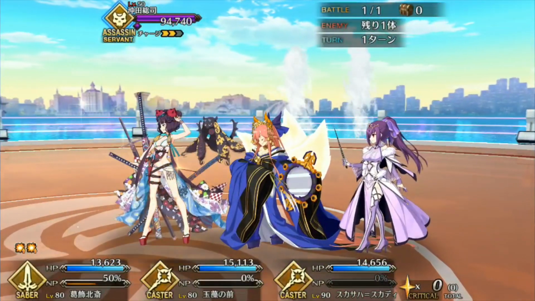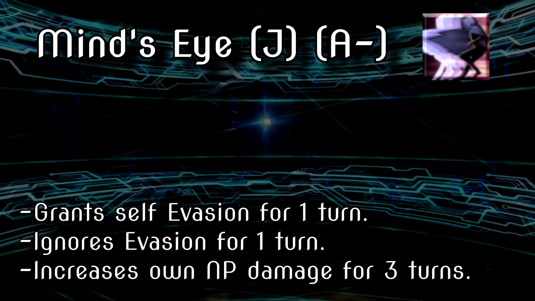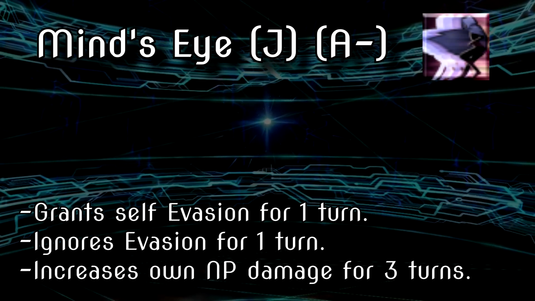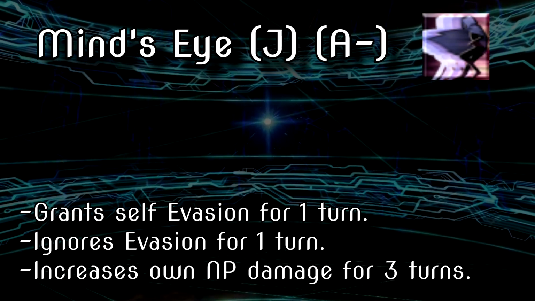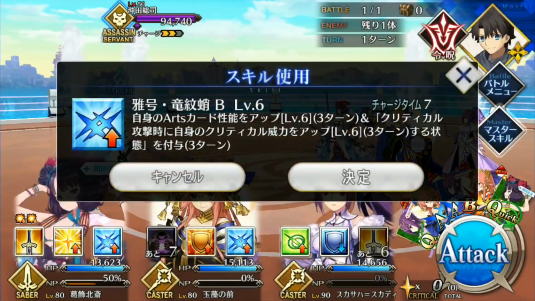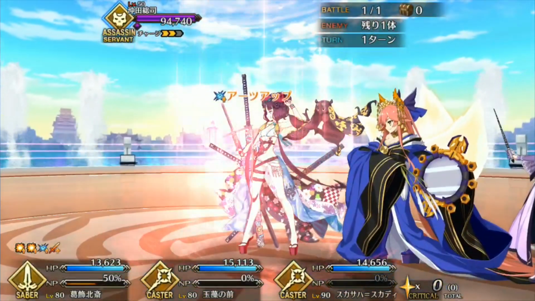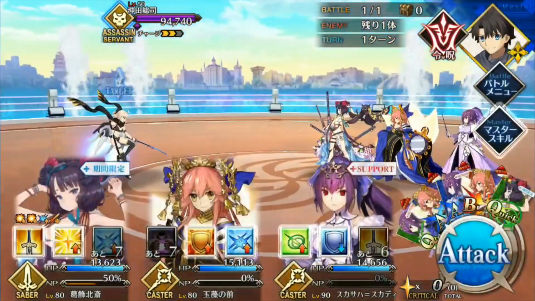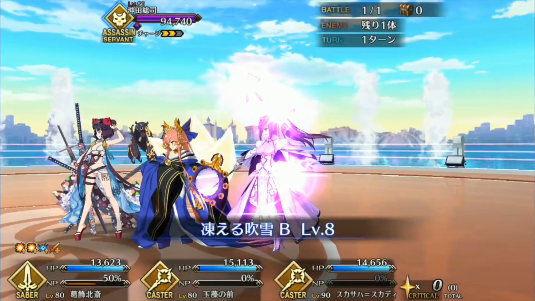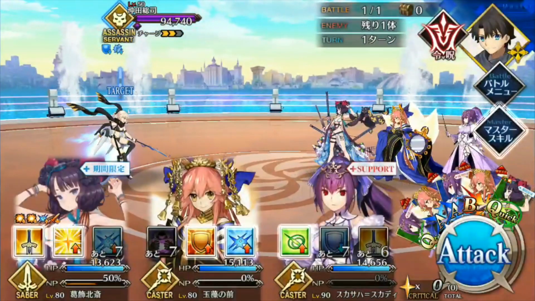The second skill is Mind's Eye J A-. Grants self-evasion for 1 turn, ignores evasion for 1 turn, increases own Noble Phantasm damage for 3 turns, 10 to 20% depending on level. You can't have an Okita without an evade. Well, this is only the 3rd one, but each one so far has had an evade. This one is still for 1 turn with no hit limit, but it has that weird, I'm defensive, but I also have an offensive benefit, so you need to decide when you want to use me, now or later.